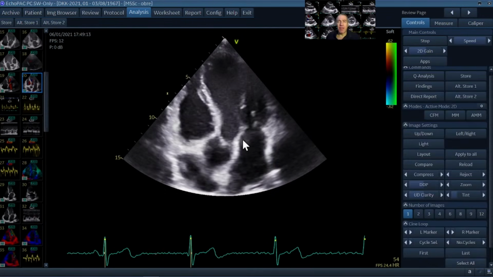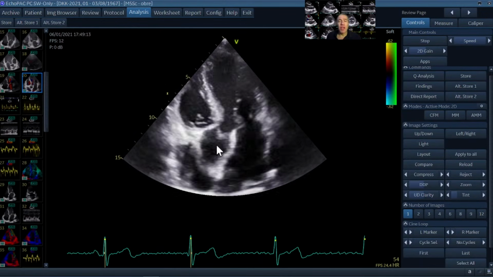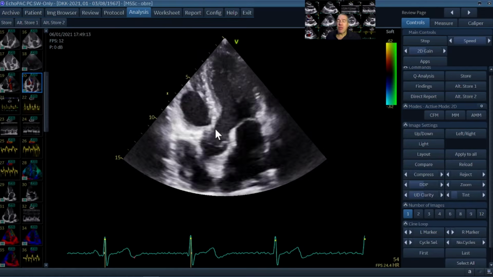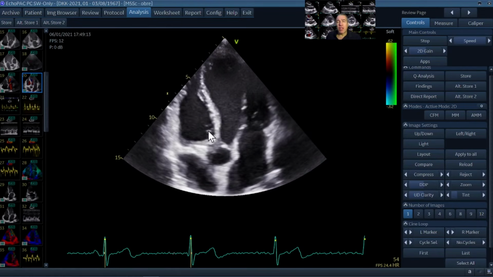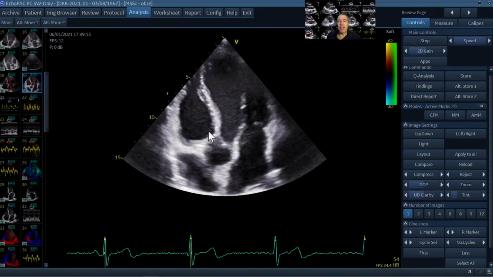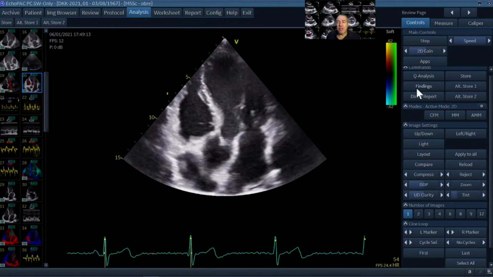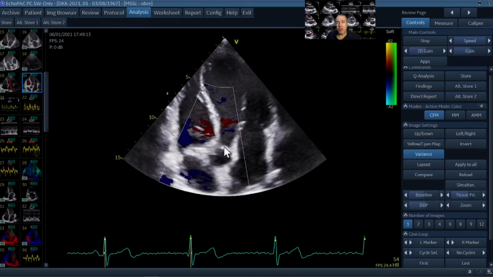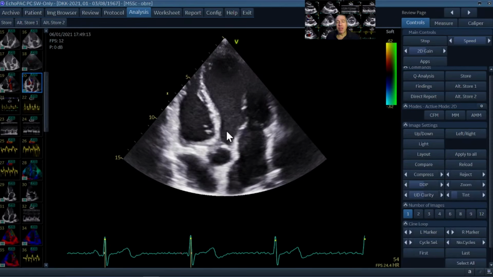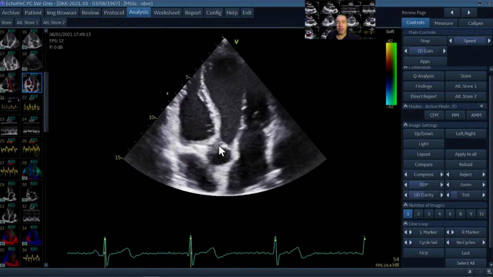So for the aortic valve, I typically use the apical 5-chamber view. You may also use the apical long axis view to image the outflow tract and the aortic valve. Please note that if you use the apical 5-chamber view, don't just tilt the probe from the 4-chamber view, but rotate it slightly in the clockwise direction. Now you can place a pulsed wave Doppler sample. You may look first at the color Doppler, look for turbulence, but then you place a pulsed wave Doppler sample at the level of the outflow tract and later activate the continuous wave Doppler.